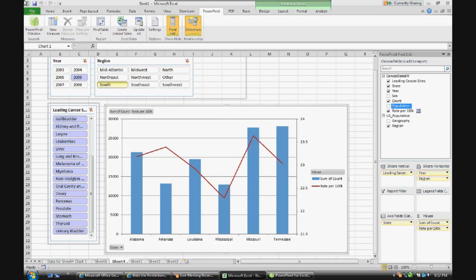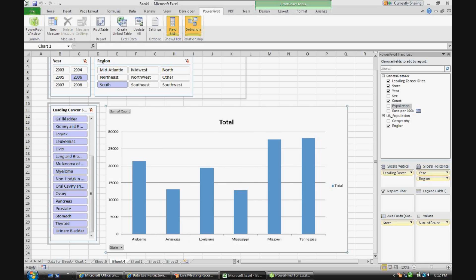And just as an example here, PowerPivot is very flexible with some of these analysis capabilities. I had mentioned Pareto analysis. Let's build a quick Pareto chart in our current demonstration. So if we're just looking at sum of count of incidences, let's get rid of a region.